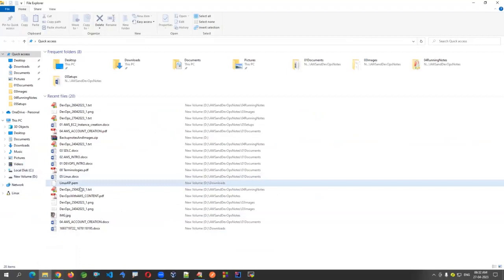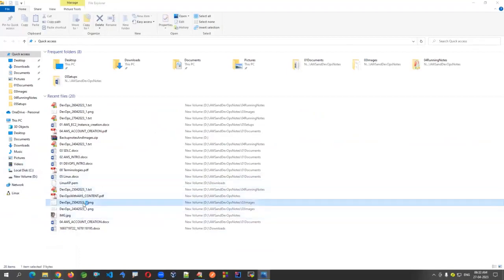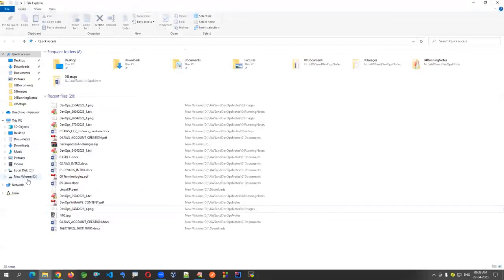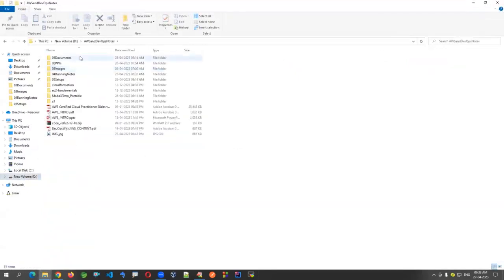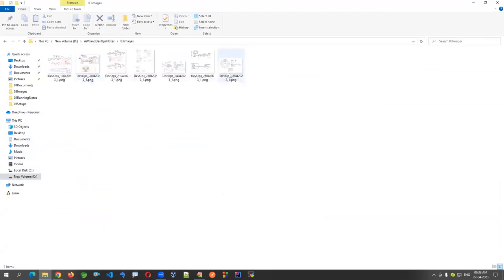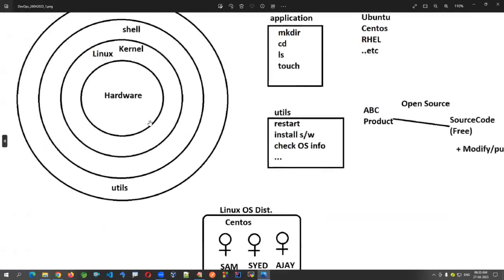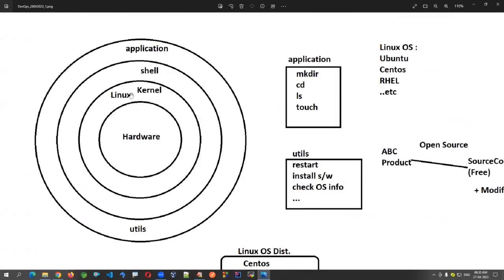You can see the structure I gave yesterday of how a shell and kernel look: first hardware, on top of it the Linux kernel, on top of that the shell, and on top of that the application.